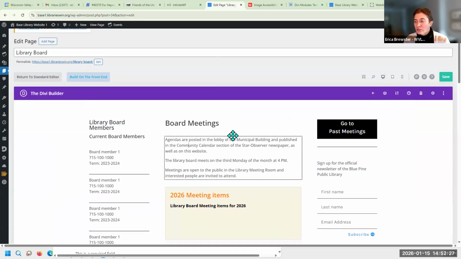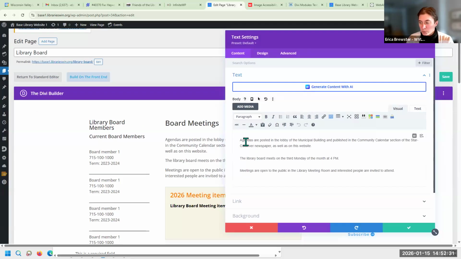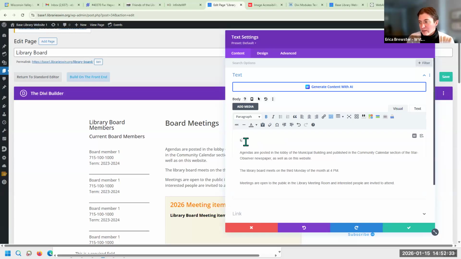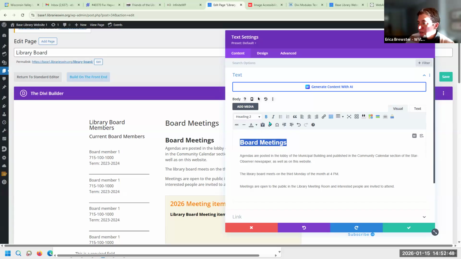To reduce space, you could put board meetings, sorry, can't type. Board meetings, and then change that to a heading two. Actually, it wasn't bold. And then you would reduce that white space here.